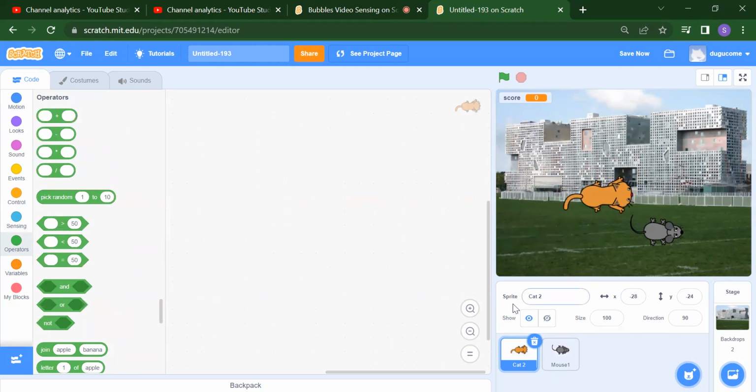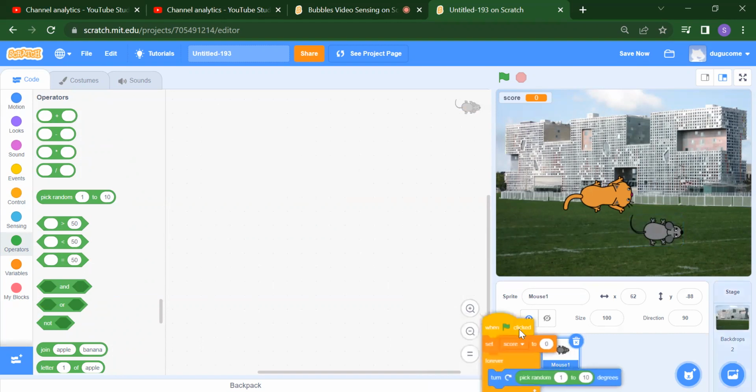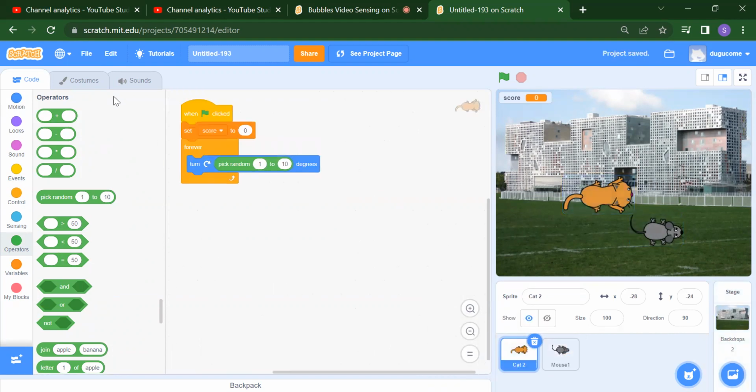I will take around -30. We did the coding here. See, suppose I want it here near about this, so we can take -30 because here we have -28. So roughly we can take -30.